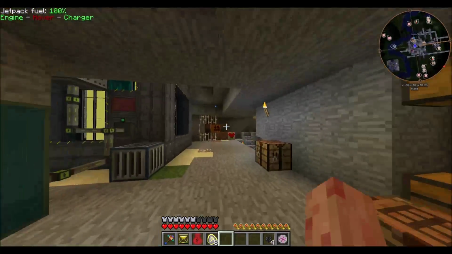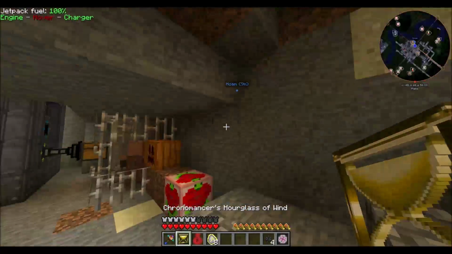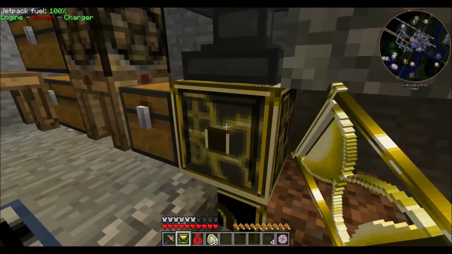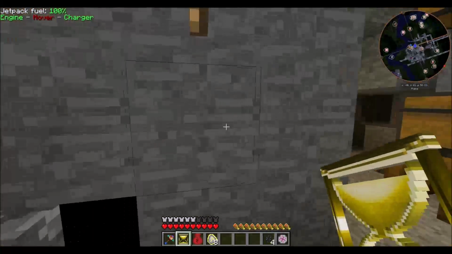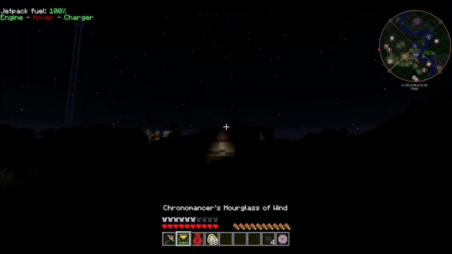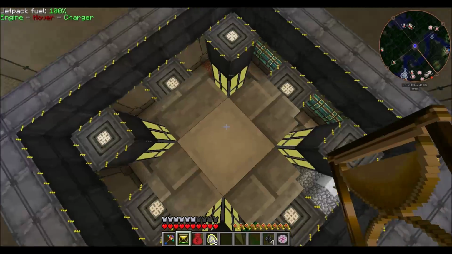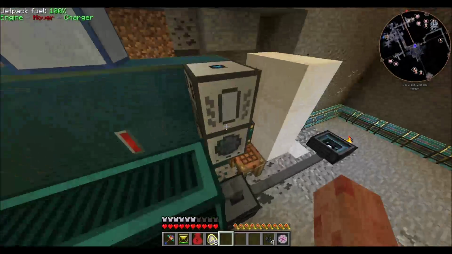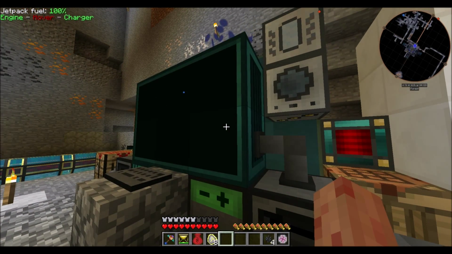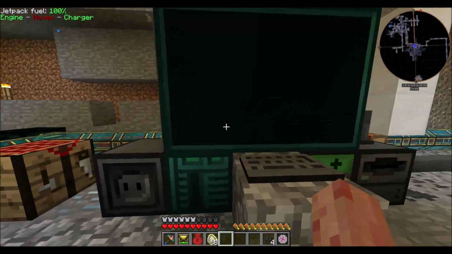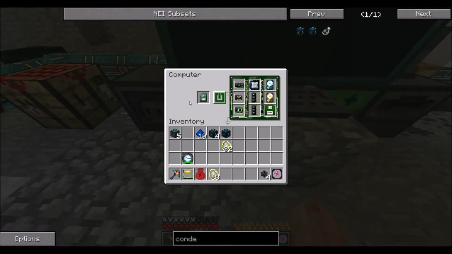Nice. So, over to the business with the computers after I charge up my hourglass. I wind it back up. It is always night here, I'm finding. So, I've been playing around with it a little bit. I got most of the basic system set up. If I can just turn it on.